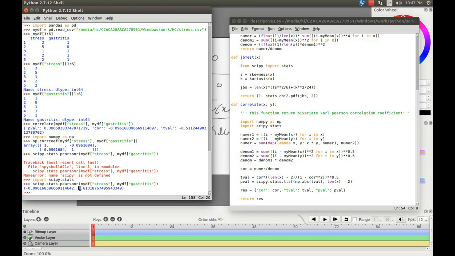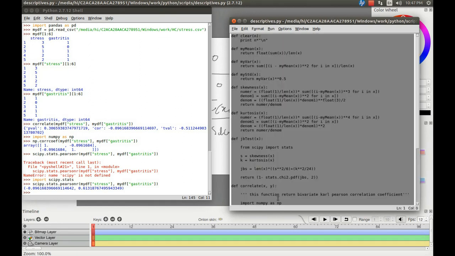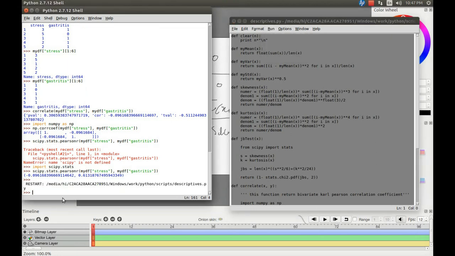But here the p value is 0.61, here the p value is 0.30. Either way, both of them convey the same meaning, but we can figure it out later. You get only the p value in SciPy, but you don't get the t value. So that way, it is not possible for us to. I think here I need to return the 1 minus p value. Here, 1 minus p value. Yes, control save, control V. And now, run model. So now I think we'll get correlate.